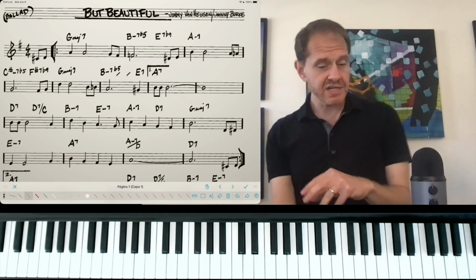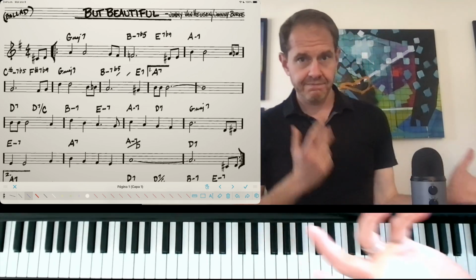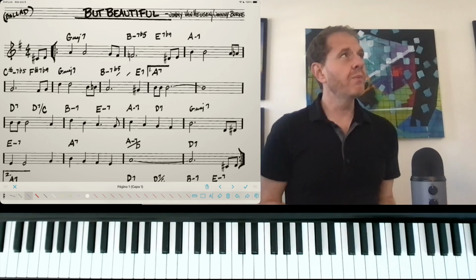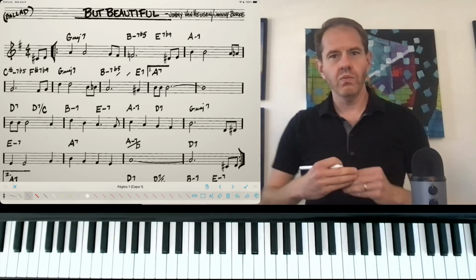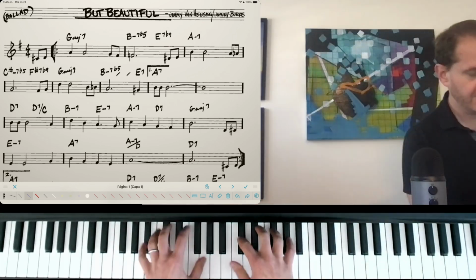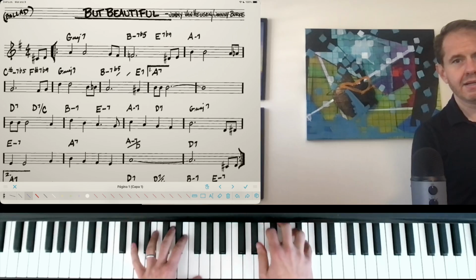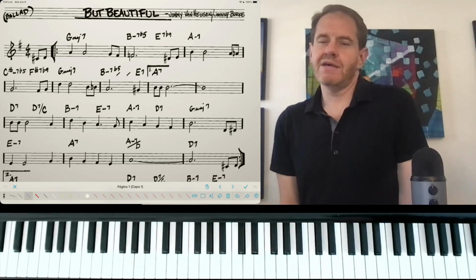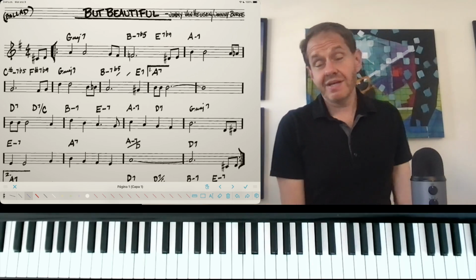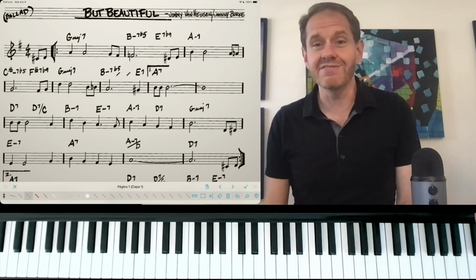Now, besides listening, you want to also think about phrasing the melody, and this will also help you to not push it out. If everything's coming in at the same volume level, it doesn't really sound like a melody. It doesn't sound like a singer. It just sounds like an exercise or a robot. It sounds like the MIDI version.